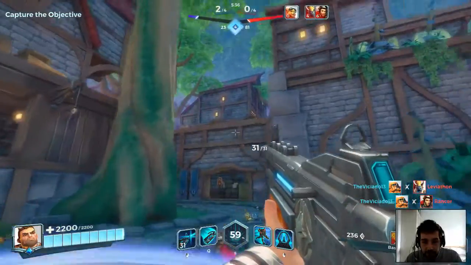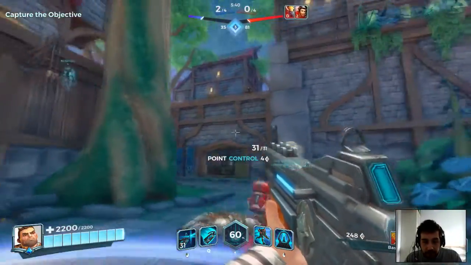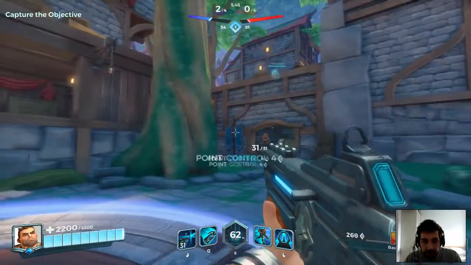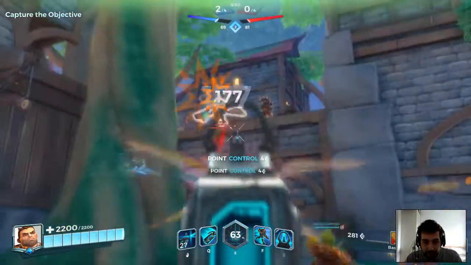So let's get on the point. We do have a healer with us, which is advantageous. He needs to drop his ult heal pretty much the second we start to get into trouble, though, so that we can hold the point. Sniping character has run off to see where they are. Okay, why? Guys, stay on the point.